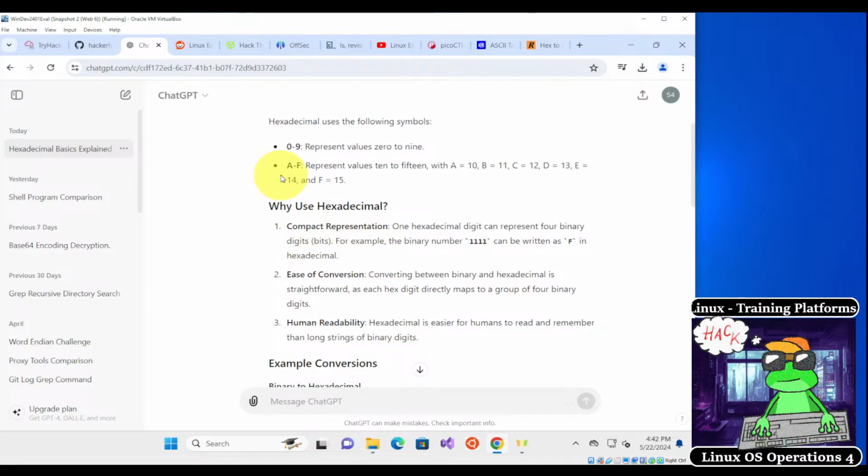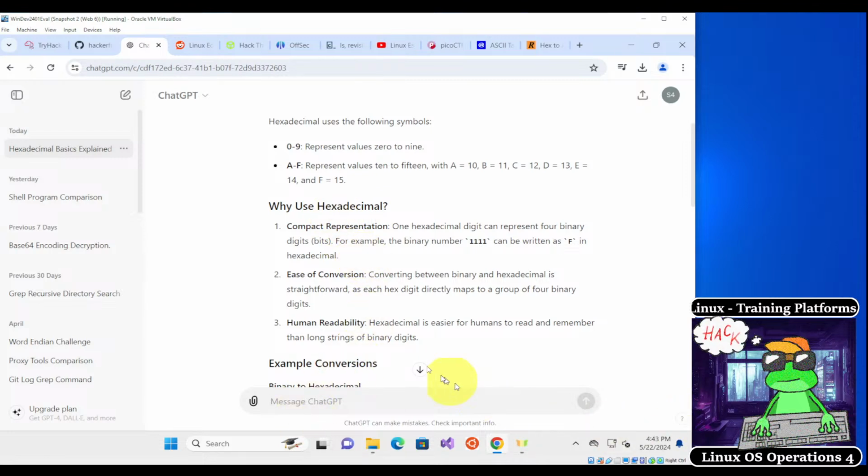The characters that hexadecimal counting uses are 0 to 9, which is the same as our regular decimal counting system, and then A to F, which represents the values 10 to 15, where A equals 10, B equals 11, C equals 12, D equals 13, E equals 14, F equals 15. So F is the last character in hexadecimal before hex 10, which represents 16.